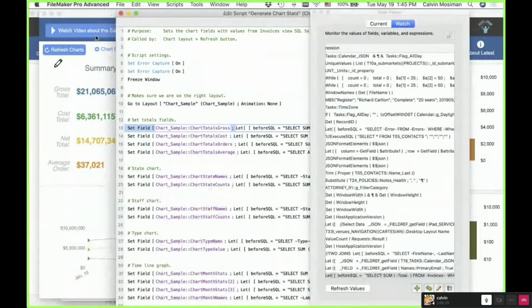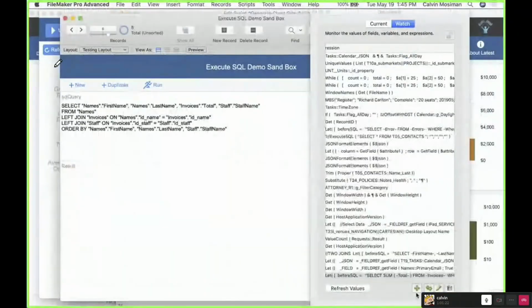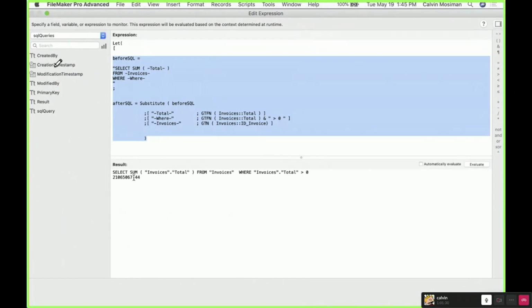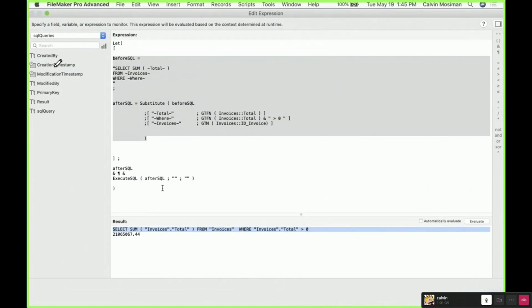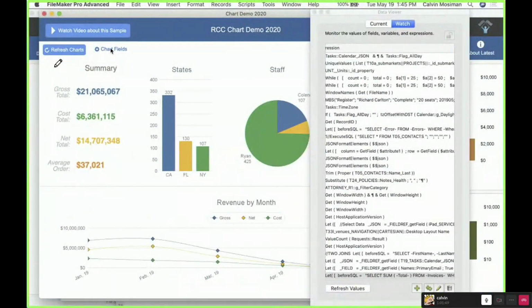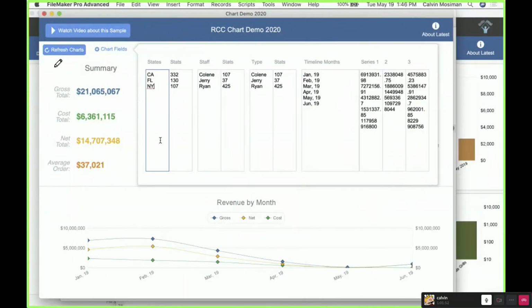When we go back to the data viewer and look at this, it puts the text from the let statement into a select statement, and then runs that select with execute SQL, and the result is used. All we're doing with the result in the chart is setting it in a field, and here's a list of all our fields. Each of these fields is based on that select statement.